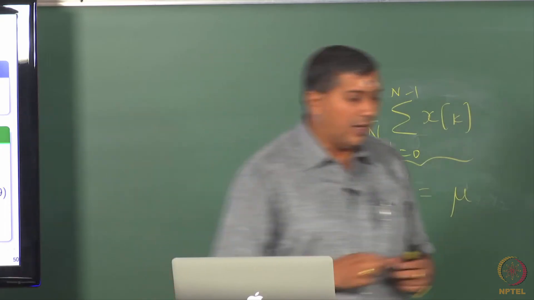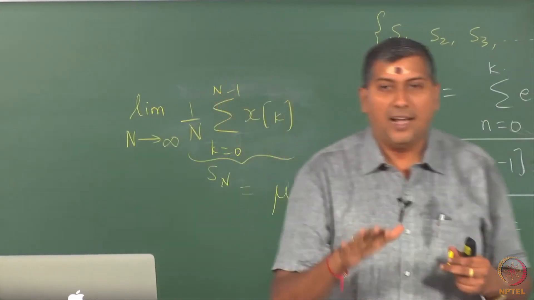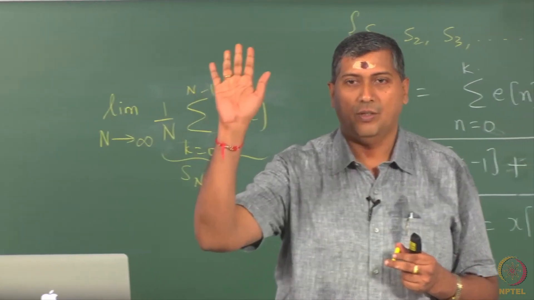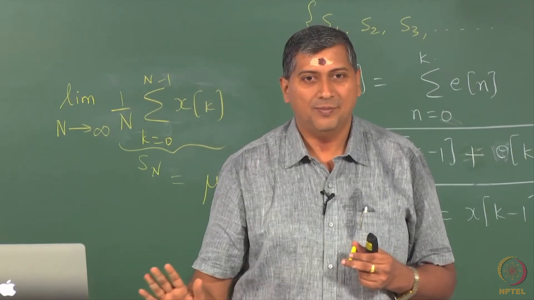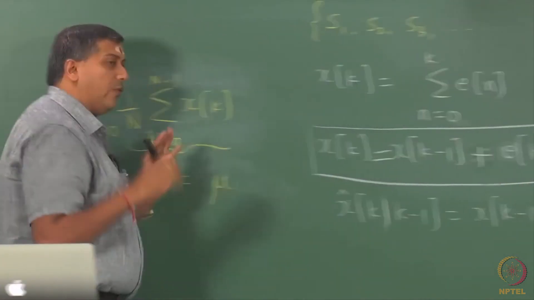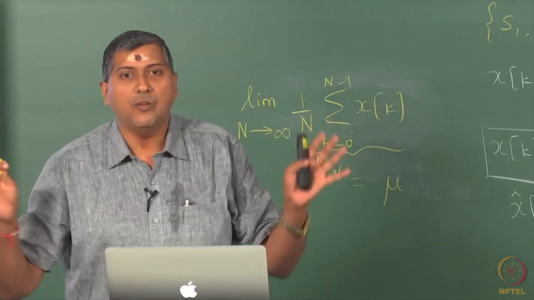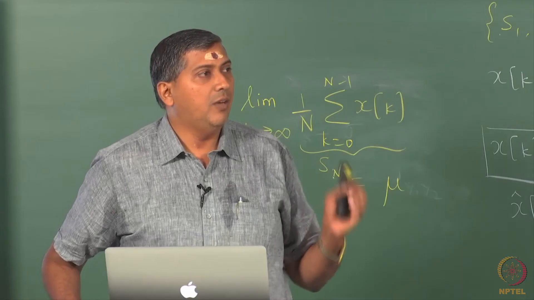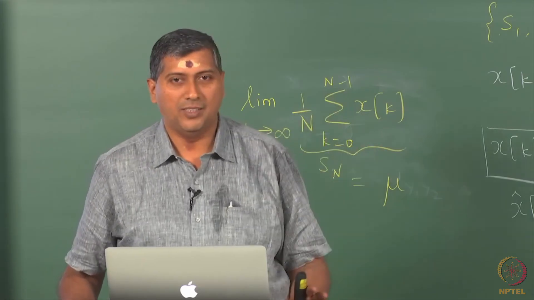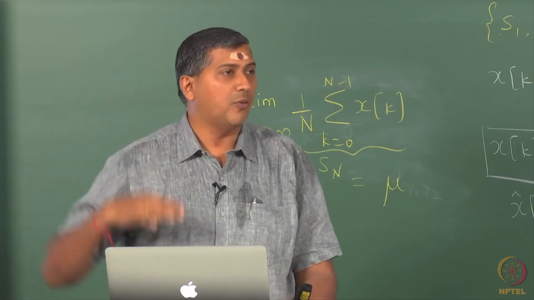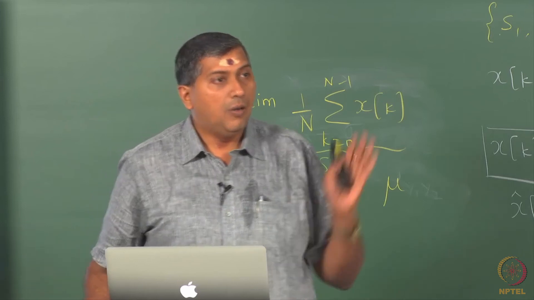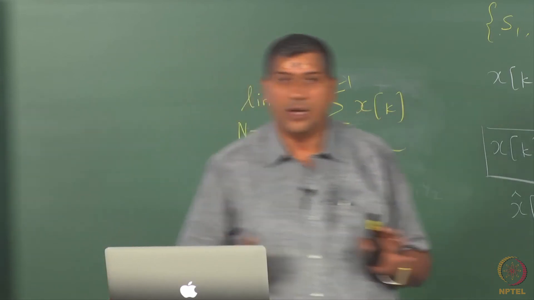We will have to define in what sense do we mean convergence. We cannot do it in the plain vanilla sense that we apply to deterministic numbers. Almost sure says that there exists some n after which it has reached the truth. But when it reaches, we do not know. In finite n, it will reach. Somewhere there exists a finite n after which it will reach but what is that finite, we do not know. Will this converge in 100 observations, 1000, 10000, we do not know but it will converge. That is what is almost sure convergence. There are two other forms of convergence known as convergence in probability and mean square convergence.